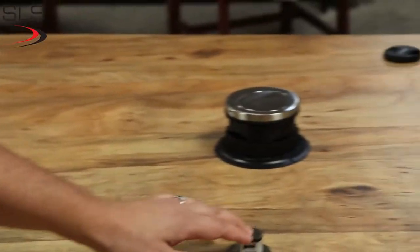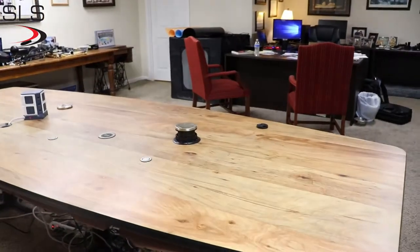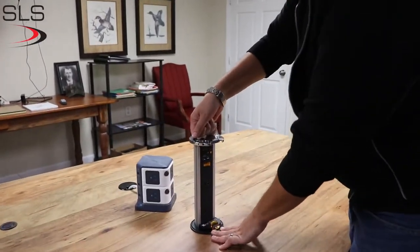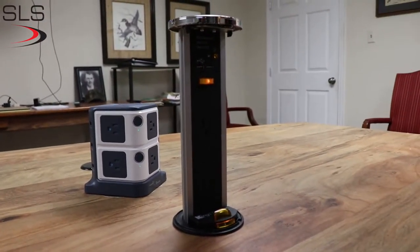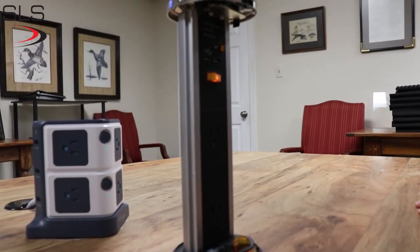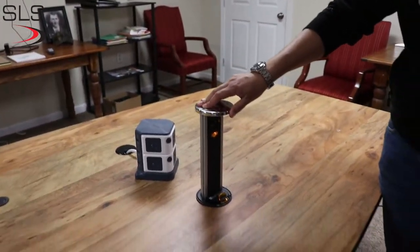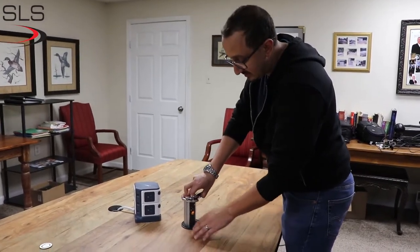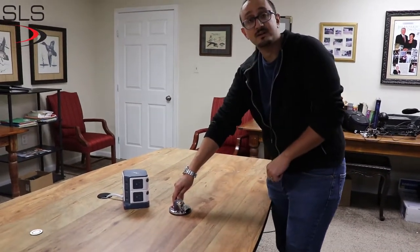Over here we have two pieces that are the same — beautiful for offices but mainly for kitchen countertops. We just pull it up and you have your USB chargers and your standard chargers. These come with various options: we can add in Bluetooth sound systems and Wi-Fi as needed. The Wi-Fi actually acts as an extender, though we're still playing around with that to get the right feel. When you want it down, you just put it to the level you need, wires in, and there's a small open slot on the side that allows your wires to come through for charging your phones.